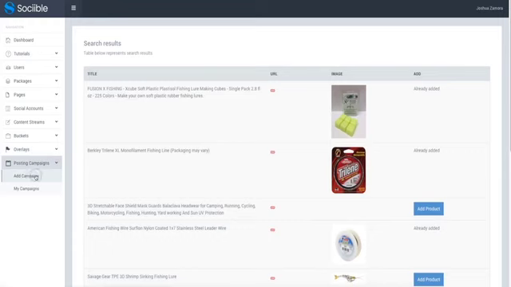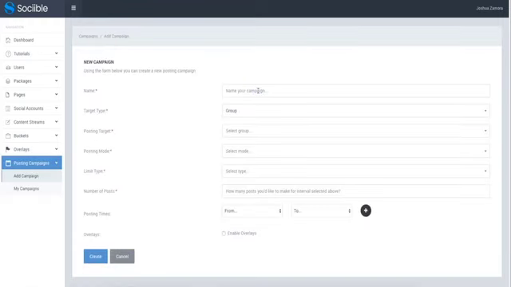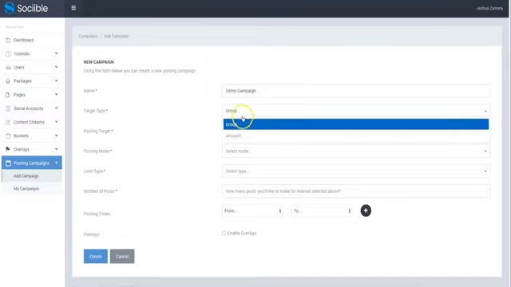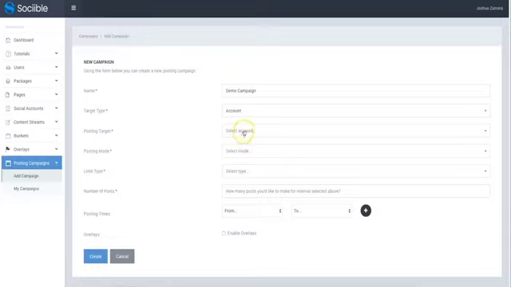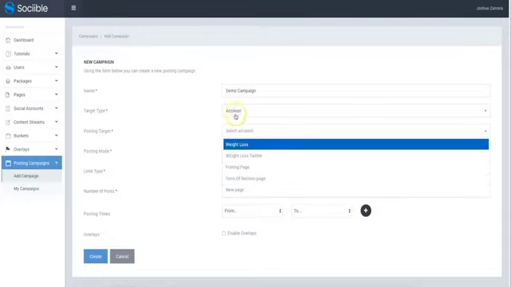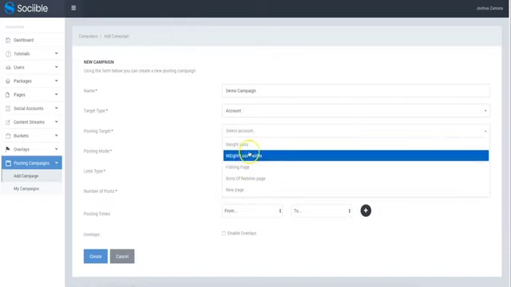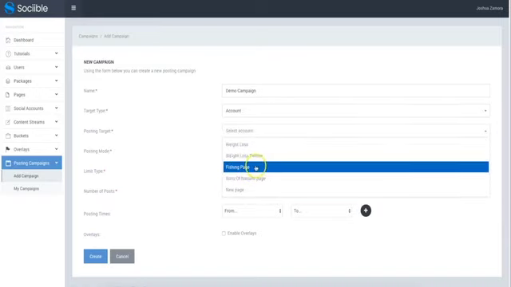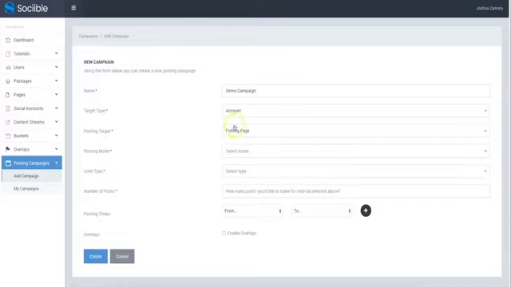All right, now that we've got all of that set up, let's actually add a campaign. This is very, very simple the way we've set this up. So let's just put that demo campaign here, the group. You have the option to post to a group or to a specific account. So here, if I select a specific account, then from there, I'm going to select either the Twitter account that I want or the Facebook page that I want. So let's say that I want to choose the fishing page that I have.